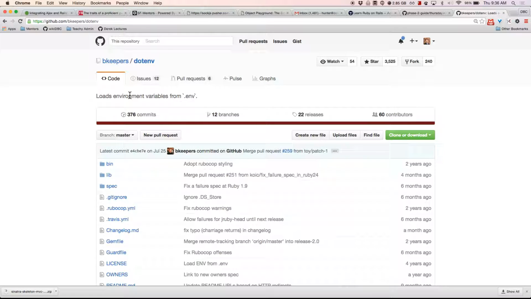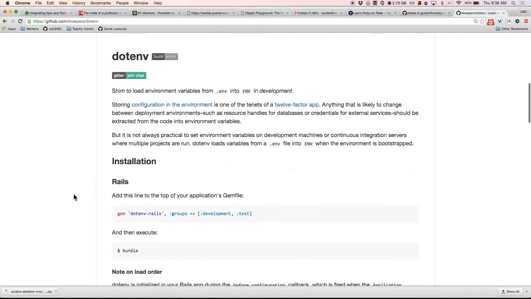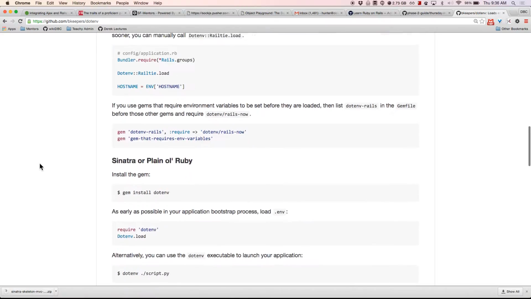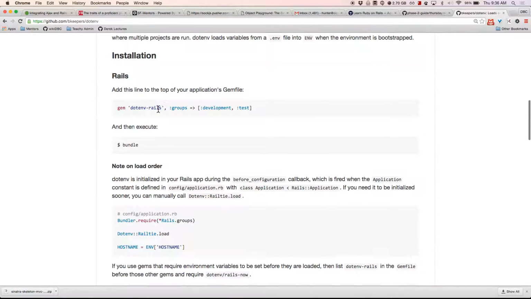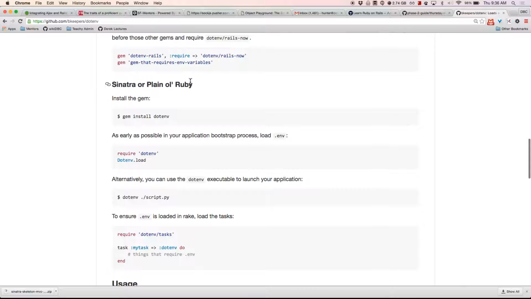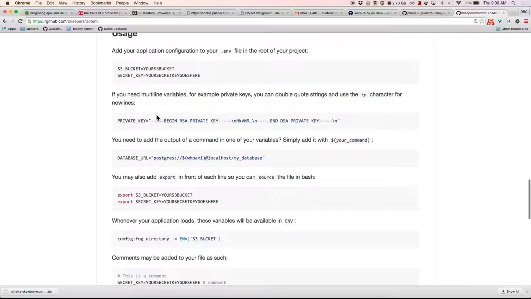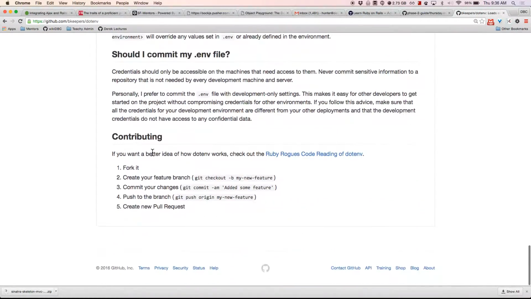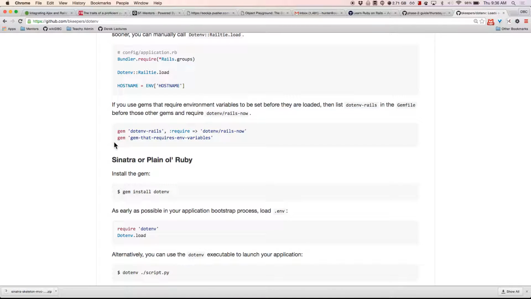.env is a gem which will help you to hide your keys, right? So we come here, and this gem's fairly well documented. It's got some stuff at the top about how to install it in Rails, or how to install it in Sinatra or plain old Ruby. I wonder which one of these will apply to us. How to use the .env gem, right? So you can read through that and reference it accordingly as you need. I'm just going to go ahead and plow through and show you that it's a functional thing, and you can figure out the rest of it on your own down the road. Okay, cool.